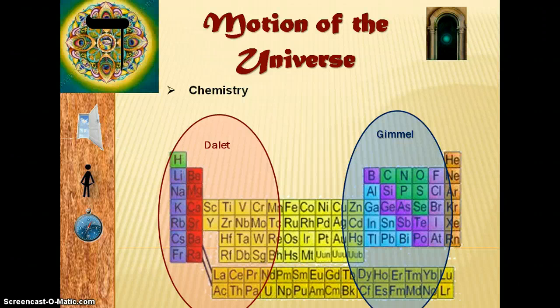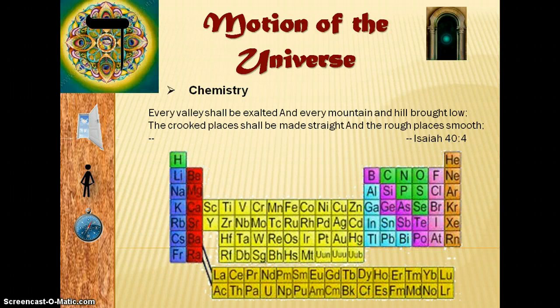Now the Gimmels, when we have a chemical reaction, the Gimmel side that are high in electrons will give their electrons to the Dalet side, and they will share their electrons so that Dalet gets its electrons from the higher side. And all of this puts forth the idea, a principle that is found in Isaiah, that every valley shall be exalted and every mountain and hill brought low. And the crooked places shall be made straight and the rough places smooth. This is the promise of the kingdom, that everything that is high, that is the Gimmel, will be brought down, and every valley, which is the Dalet, will be raised up so that they're even, that they're on equal footing. And it is the key behind the whole idea of balance.